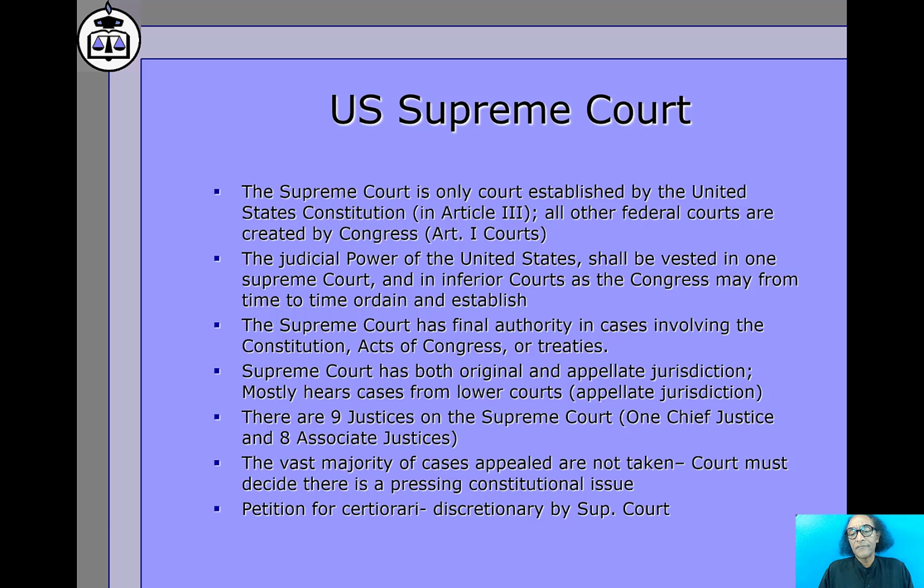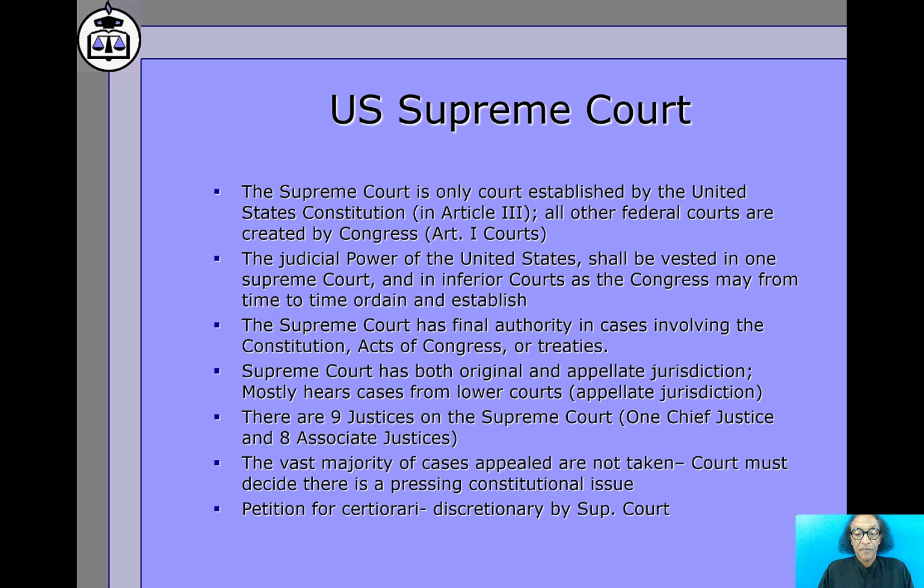But those kinds of cases rarely arise, and when they do, the Supreme Court has other procedures by which to deal with them. So in almost all cases, the jurisdiction of the Supreme Court is appellate, which means that the case has been decided below, and someone is dissatisfied with the outcome, and they seek to have that lower court decision reviewed by the Supreme Court. And there are some complicated procedures because the Supreme Court does not hear appeals as of right, which means just because you wanted to appeal to the Supreme Court, you cannot force them to hear it. They have to exercise their own discretion, and we'll talk a little bit about that later.